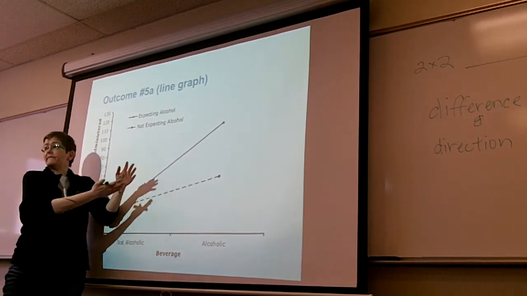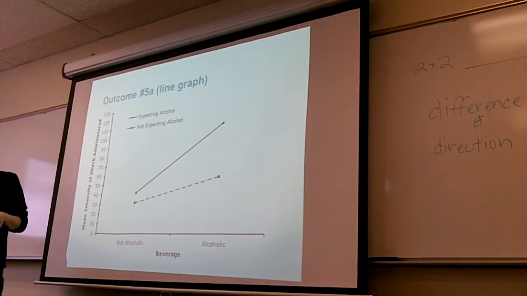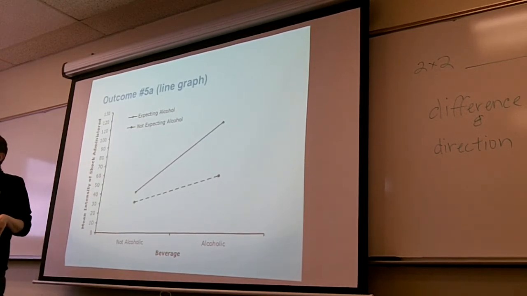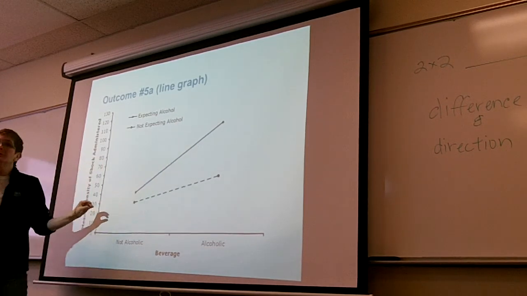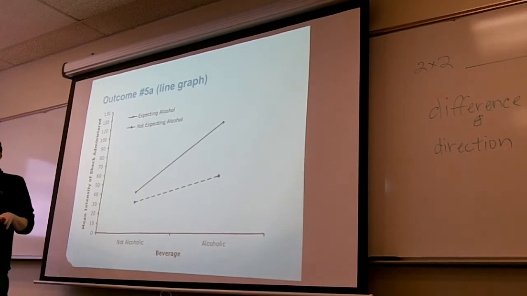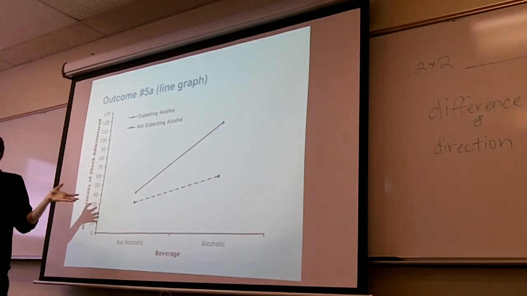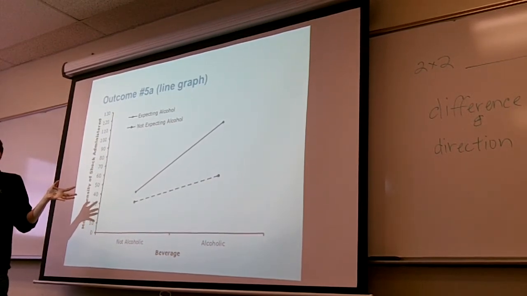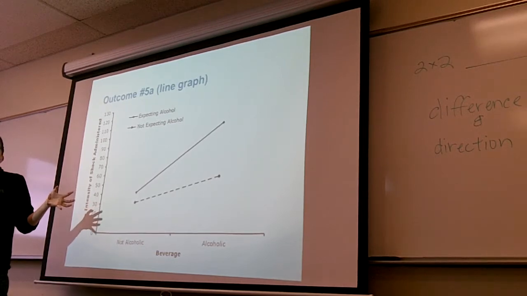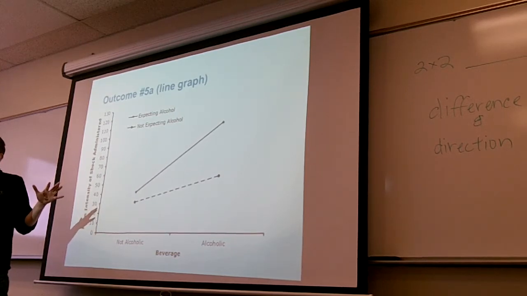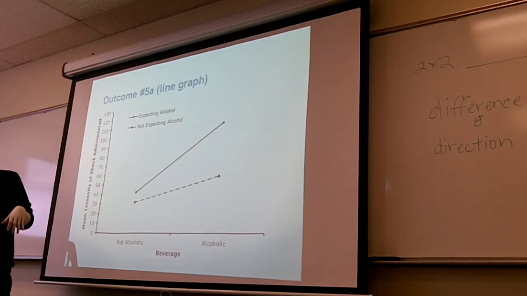And they're not right on top of each other, so we can say, yeah, okay, there may be a main effect of alcohol, but again, the cue is skewed because of the presence of the interaction. It's not a consistent cue anymore. It's being influenced by that interaction, so we want to be a little bit less confident in what that means. We can say that there is a potential main effect. The math might even show us that there's a statistically significant main effect. But in a paper or whatever, we don't get too excited about those main effects because we know that they could be artificially enhanced by the interaction.